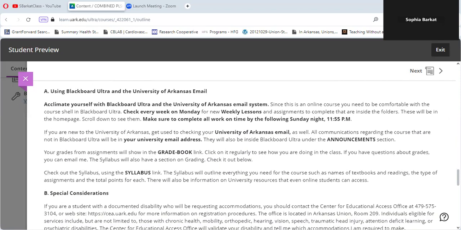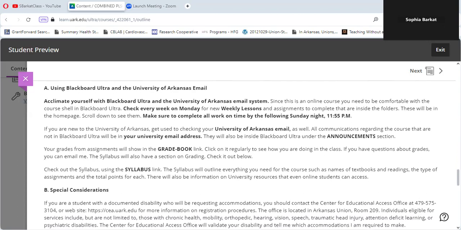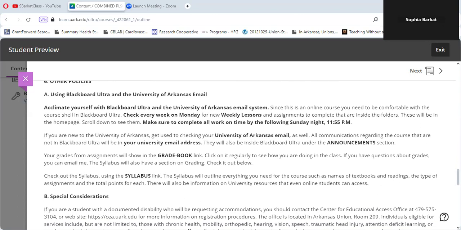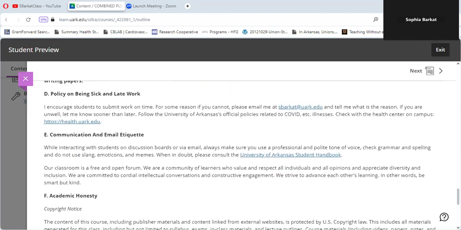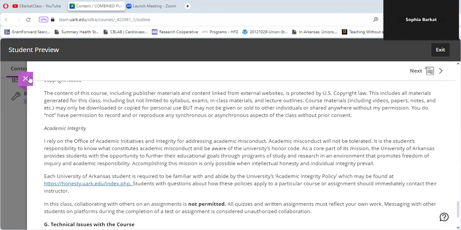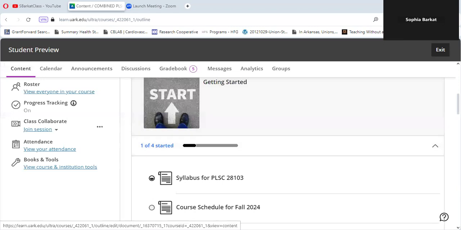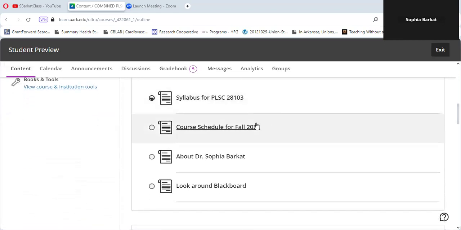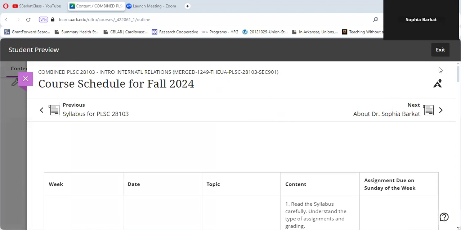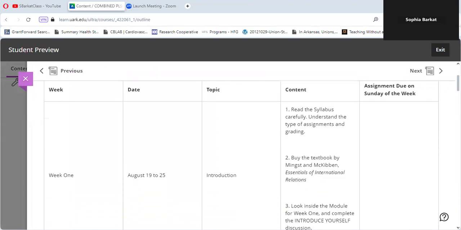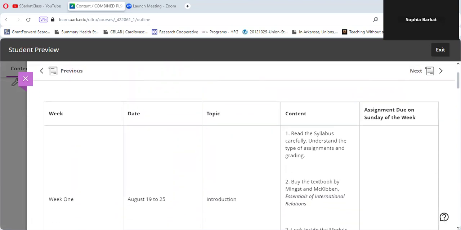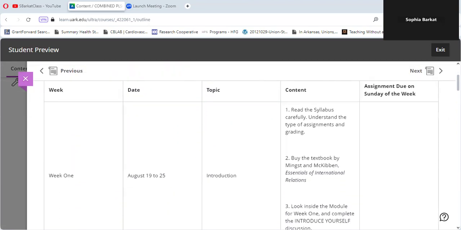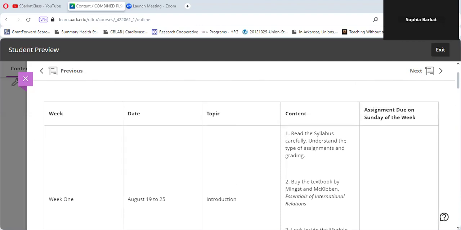Okay, so other policies. So read how to use Ultra. And I'll go down Ultra's main page or home page, so you can look at that section and look at other course policies, read them carefully. Look at the course schedule. So this, again, the font here becomes super tiny in Ultra. And even though I made it very large, it still became small. So let's see what we're doing here.